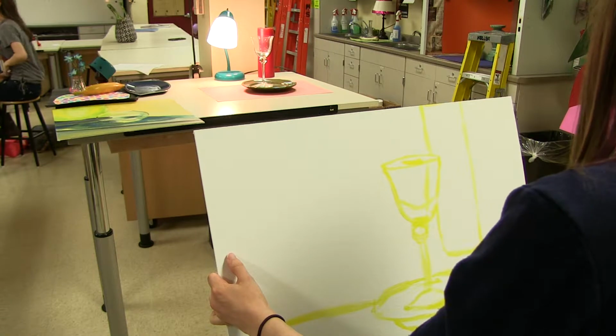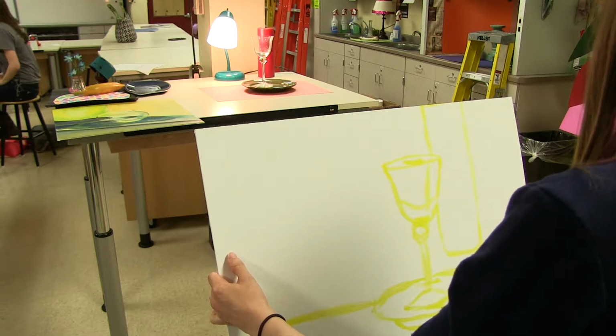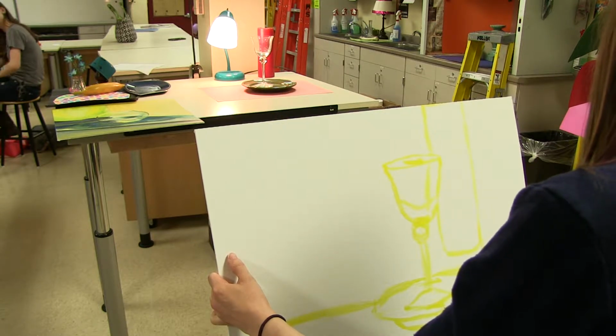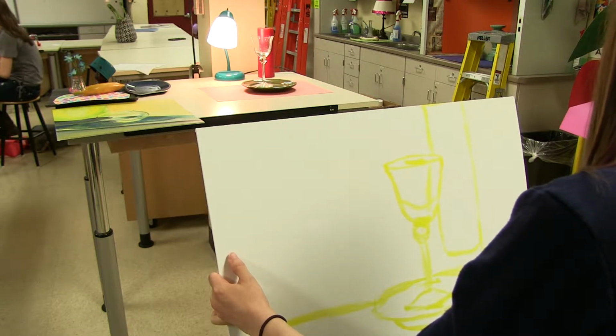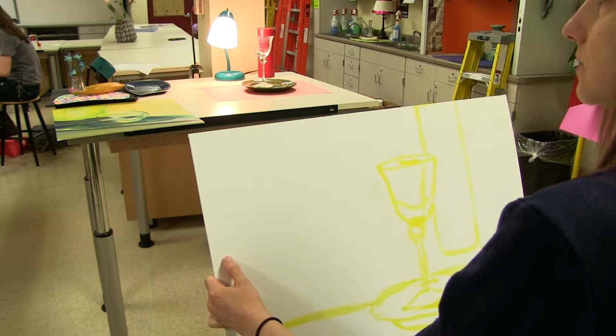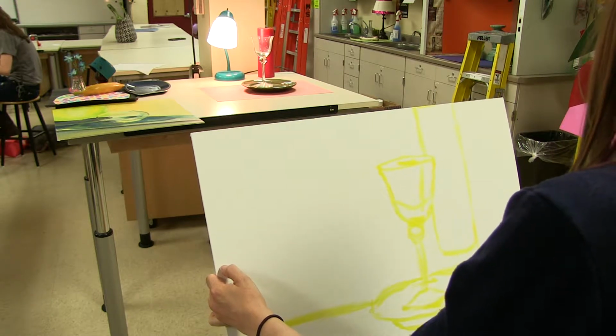And because life does not happen straight out of the Crayola box, I am going to dull it down quite a bit. Okay? Because this is kind of a warm golden color, what am I going to dull it down with? Purple. Purple would be okay. Blue would also be okay.